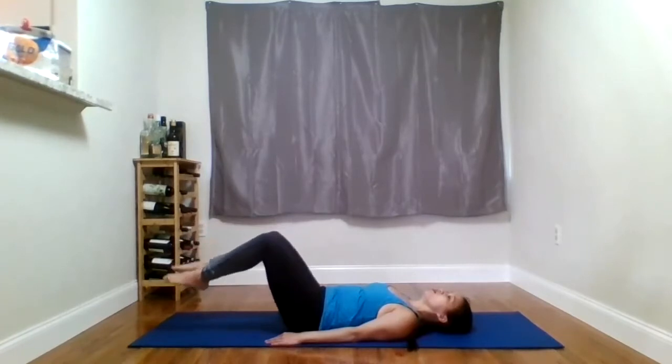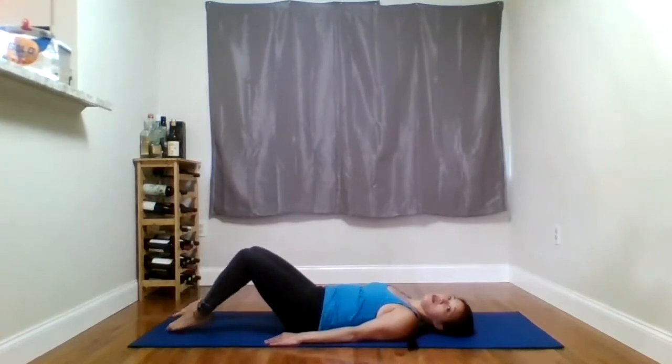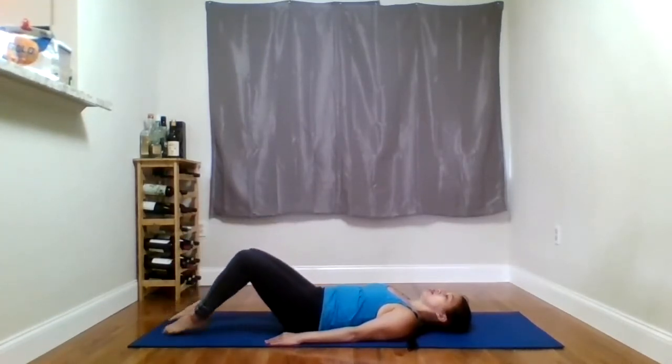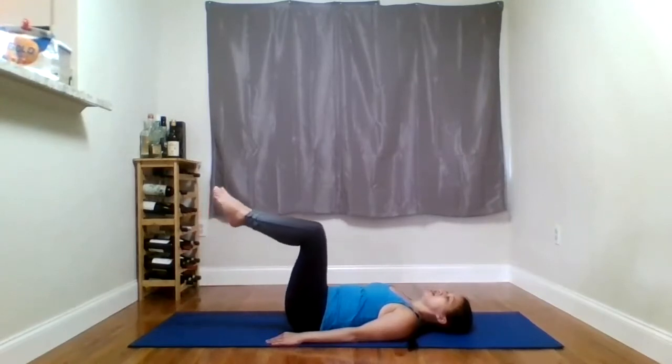Still coordinating the movement with the breath. Exhale, lower. Inhale to lift. Trying your best to keep that imprint firmly on the ground. This is our Pilates warm-up. Do one more here.